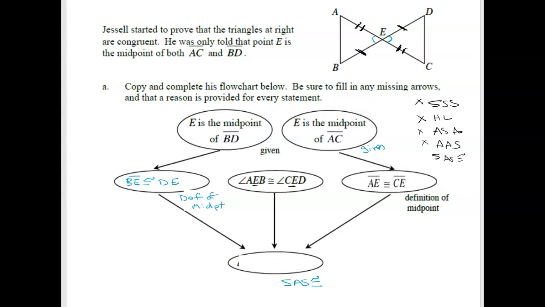All right, so now why do we have the angle in common? Why is angle AEB congruent to angle CED? And that is because notice that they're opposite of each other. Those are vertical angles. So now finally I get to say, what are my triangles? So I get to say that triangle AEB is congruent to triangle, so if I basically just use these three letters, I'm going to say CED. Why? Side, angle, side congruency.